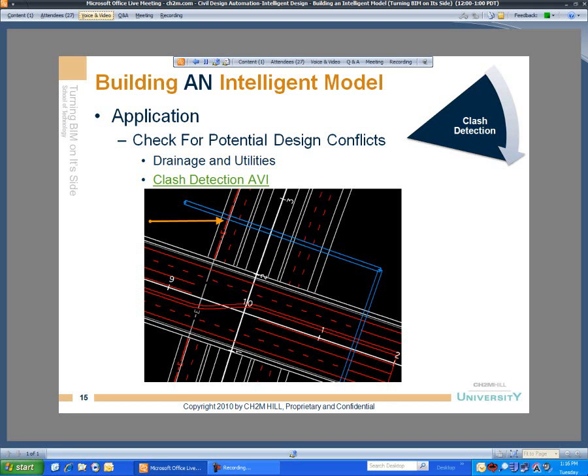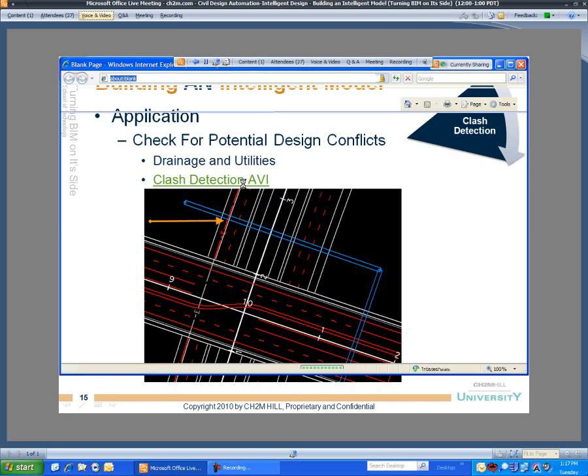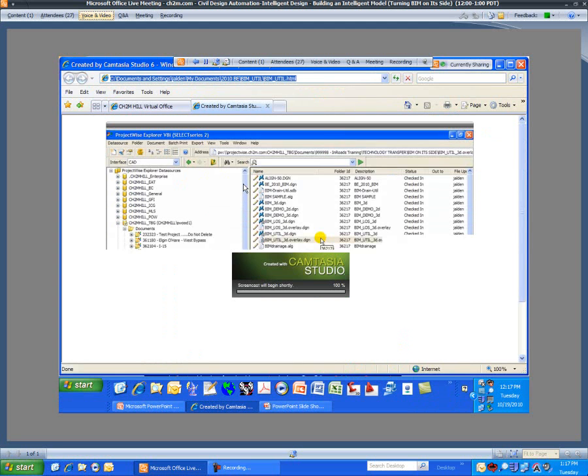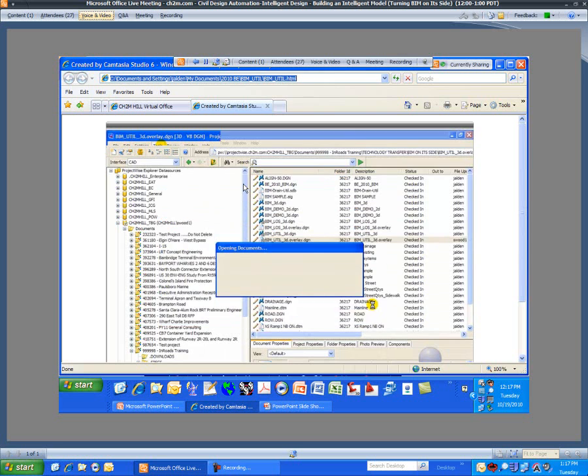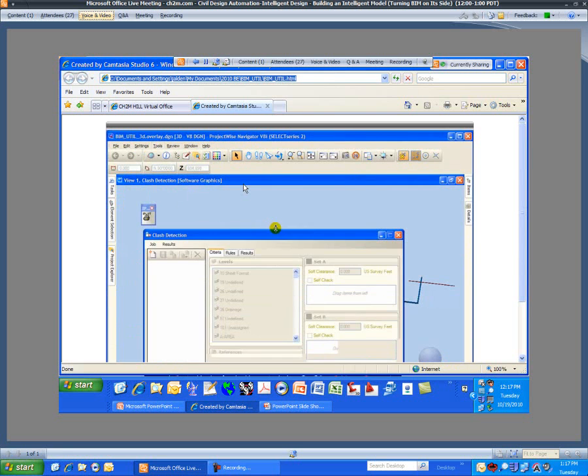I can take advantage of some tools to help me assess. My drainage system was designed horizontally and vertically — I'll display it in 3D. I can take the electrical, whether existing or proposed, and basically assign it an elevation, draping it off my existing or proposed surface. I'm launching this file from ProjectWise and opening it with Navigator. I've published this 3D information and used iModel to publish it to a format that Navigator can use for clash detection.